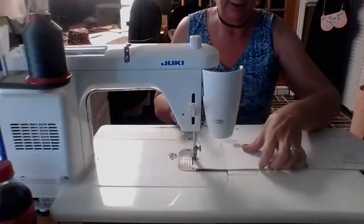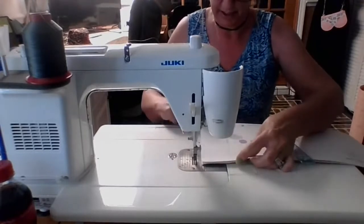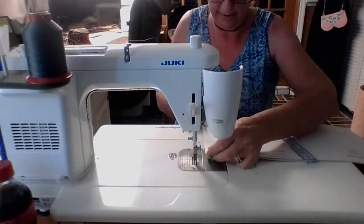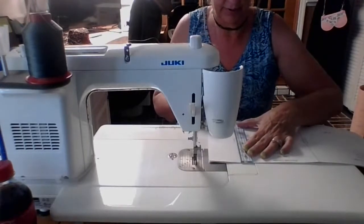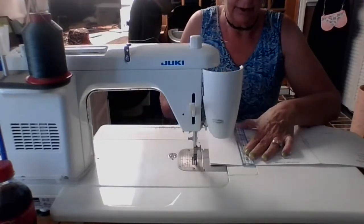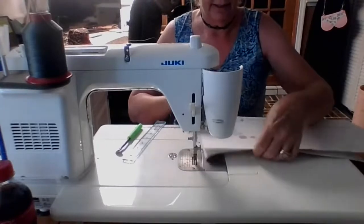Okay, with your vinyl, if you're using vinyl or cork, wrong side up, pattern piece on top, align your pattern, and then at that blue dashed line, I'm just going to easily run a tracing wheel across that. Then the next step.